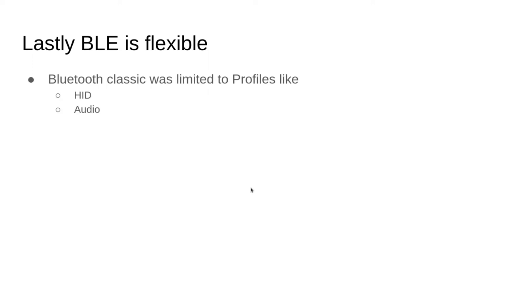Lastly, what makes Bluetooth Low Energy very attractive is that it's very flexible. Previously, with Bluetooth Classic, you were limited to these profiles. So you would have a Bluetooth device that did a human interface device, like a keyboard or a mouse, or you'd have a Bluetooth device that did audio. But now you can basically have custom so-called profiles. They do it a little differently in BLE, but it allows you to completely customize the kind of device you want. So we have a whole breed of new devices like smart toasters and stuff like that, which there's no standard for, but you can make it up. You can make your own protocol within the Bluetooth LE stack.